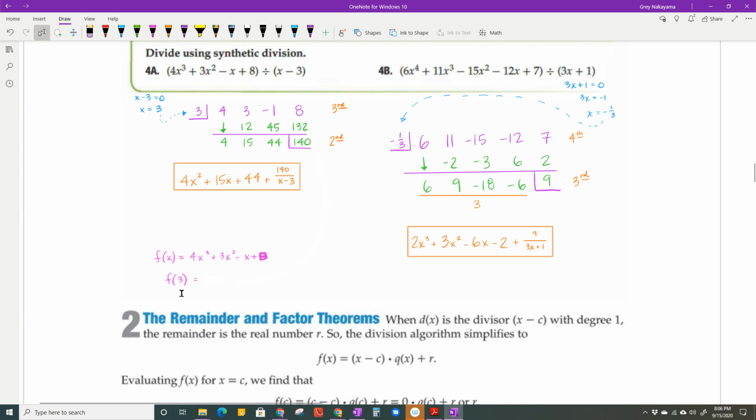So again, you have a polynomial, you divide by something, and the value of the polynomial is equal to the remainder. My remainder of 140 is what I'm going to get if I plug 3 in for x cubed, x squared, and x right there. But as I was trying to tell you before, a lot of people make more mistakes when they try to plug 3 in here and figure out what it is than they do with this process. So it's another way of solving problems.